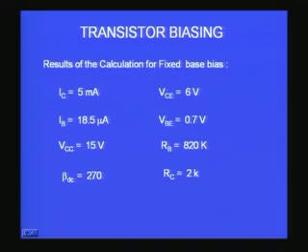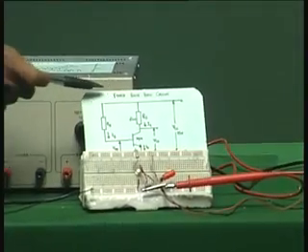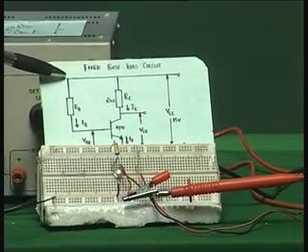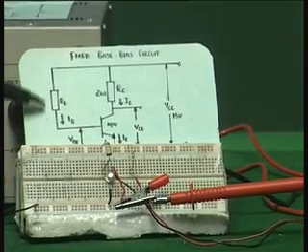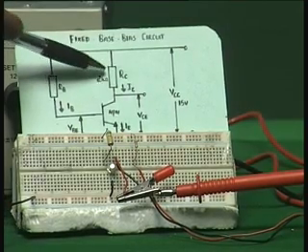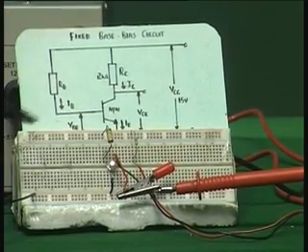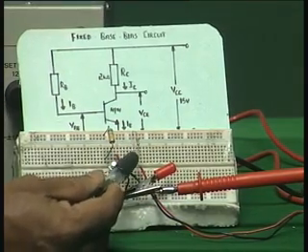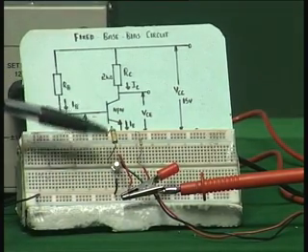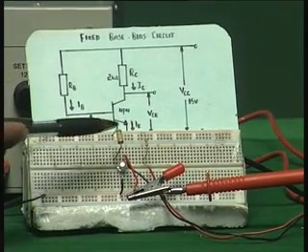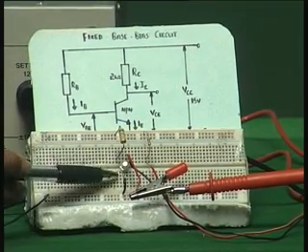So you can see here the same circuit is shown. It is a fixed bias, base bias circuit. I have chosen from the same VCC supply a resistor RB, connected to the base of the transistor, and the RC is 2 kilo ohms. You can see this is the 2 kilo ohm resistor from the color code, and this is the 820 kilo ohm resistor that we just now obtained for the circuit, and the emitter is grounded.